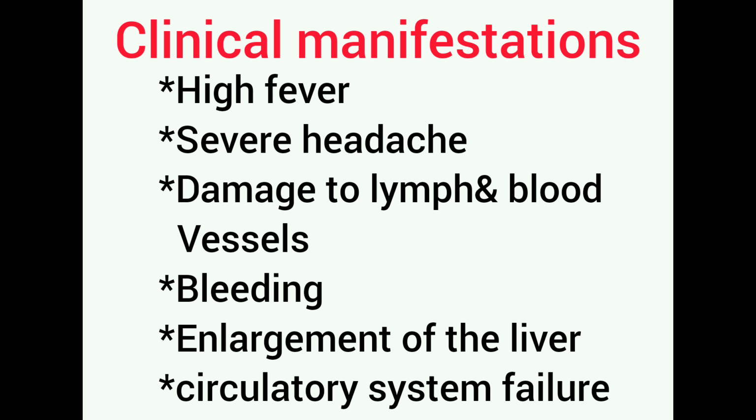Damage to lymph and blood vessels. As the virus slowly spreads, even the lymph and blood vessels are affected. Bleeding. Bleeding from the nose and gums is a characteristic of DHF. Enlargement of the liver. The dengue virus could also penetrate the liver, causing fatal damage. Circulatory system failure. The circulatory system ultimately fails if the disease is not treated promptly.